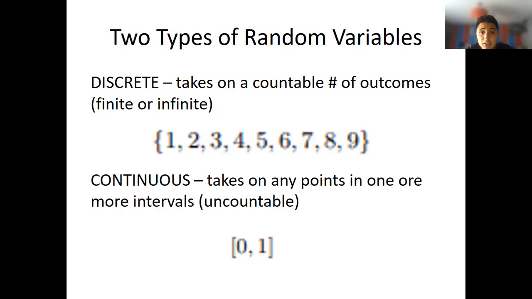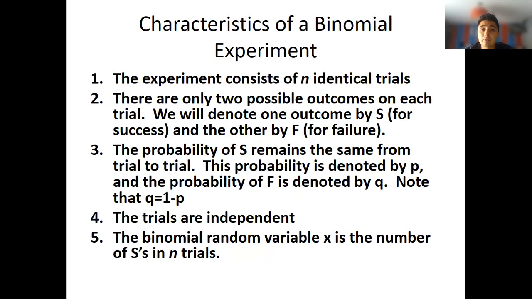So knowing this, we will begin with the characteristics of binomial distribution experiments. The first one is that they are discrete random variables. As the first point says, the experiment consists of some number of trials, and in these trials there can only be two types of results. The first one is success, and the other one is failure. It's important to understand that the probability of success is constant in each trial.